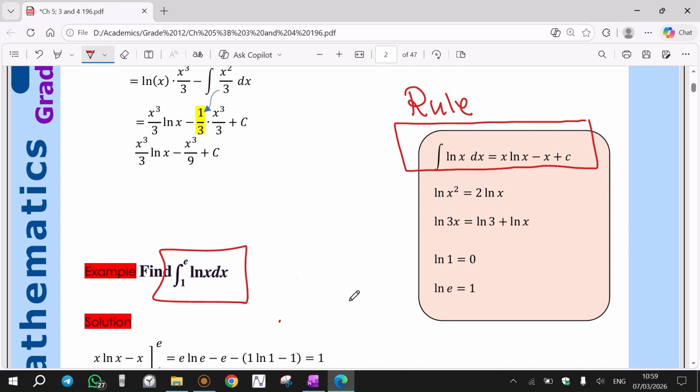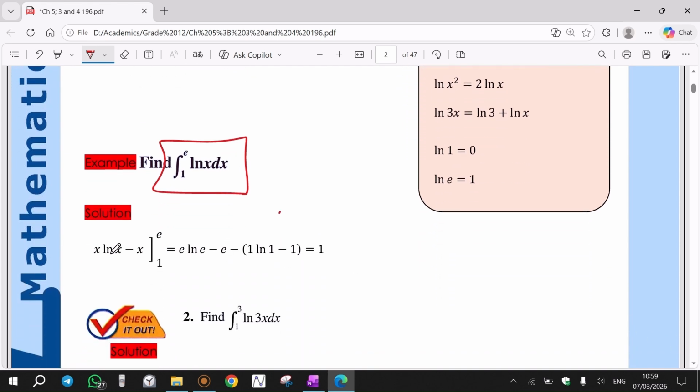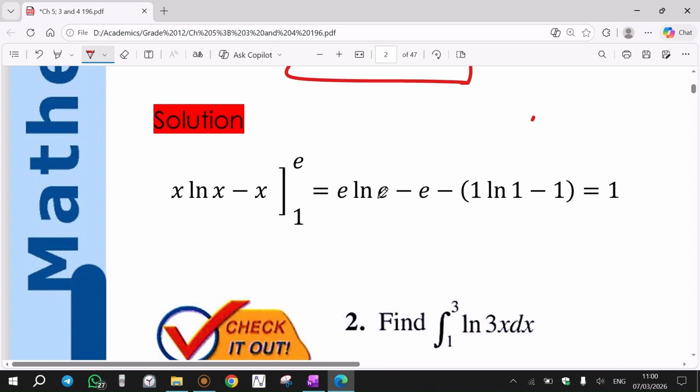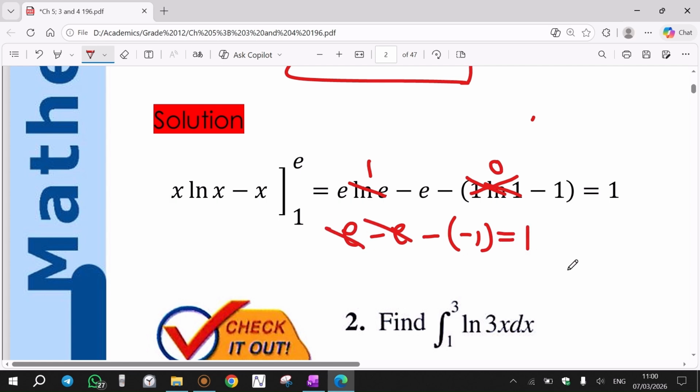Now let's apply the rule to solve this integral. Integral of ln x is going to be x ln x minus x, and this integral is definite. So once we input e, once we input 1. Now when we input e, this calculation is 1 times e, which is just e, minus. This e stays the same, minus. Ln of e is equal to 0. So this part is completely 0. Gone. What's remaining is negative 1. E minus e is 0. Negative 1 will be positive 1.